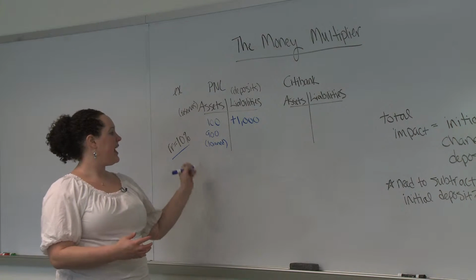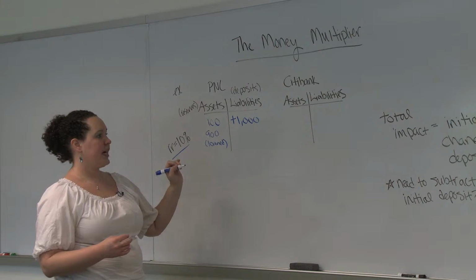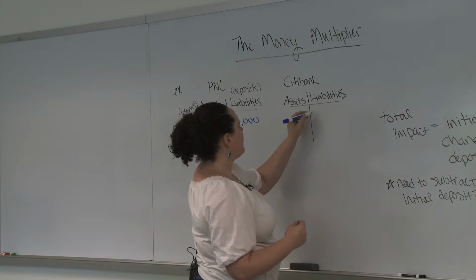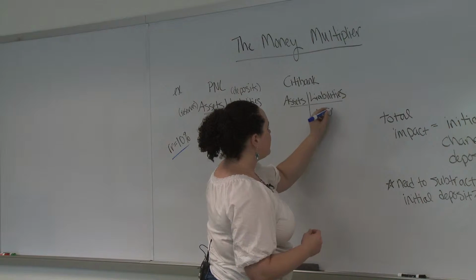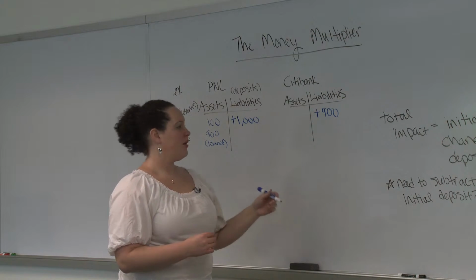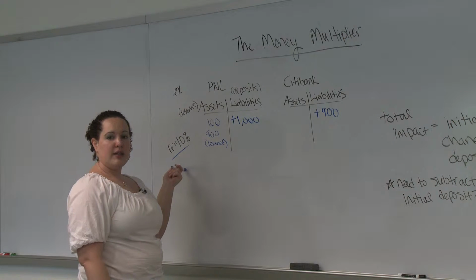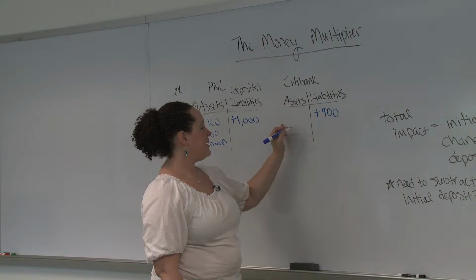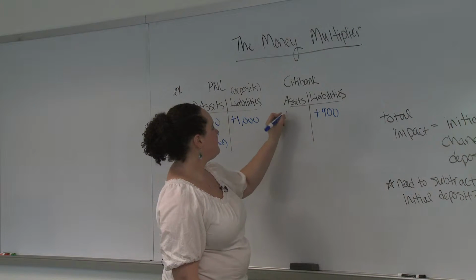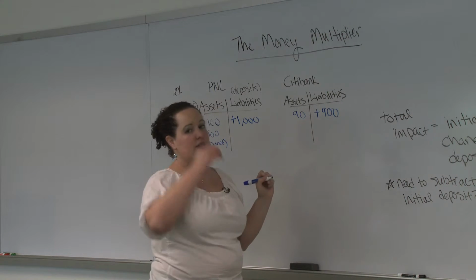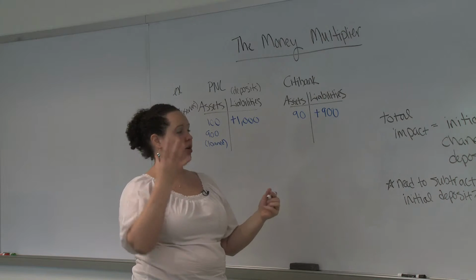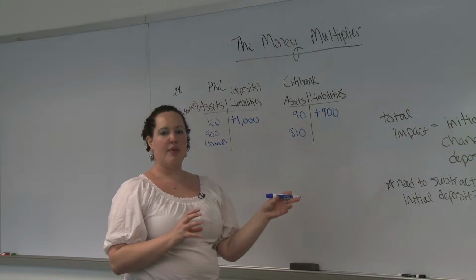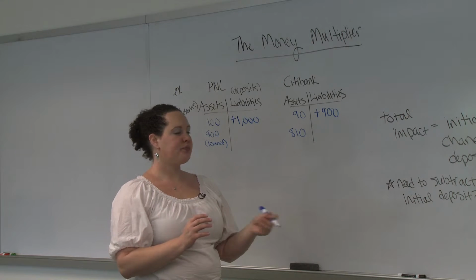So eventually, that $900 that's loaned out makes its way to another bank, like Citibank. So we have a $900 deposit in Citibank. The same reserve ratio, this 10%, still holds in this example. So they keep $90 for their reserves, and the other $810 they loan out to a different bank. And this would keep happening from bank to bank to bank.